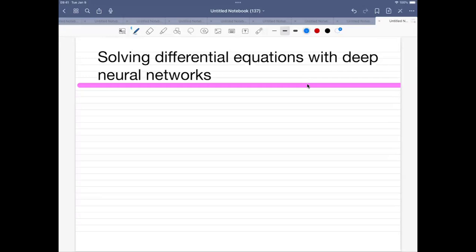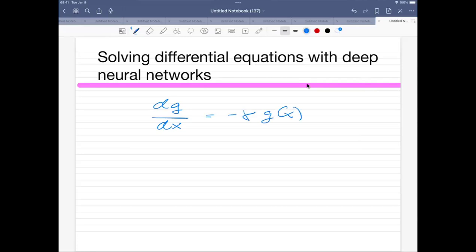So let us start with a differential equation which many of you probably have seen many times. And it's actually one of the first ones which we encounter in a course where we solve differential equations. And one of these is the differential equation for exponential decay. And that equation is given by the derivative of a function g, where g is the function we want to find, with respect to a variable x. So x could be time, or it could be any other variable. So let's just call it x. And in this specific case, we have a constant gamma, and we have a g of x here.